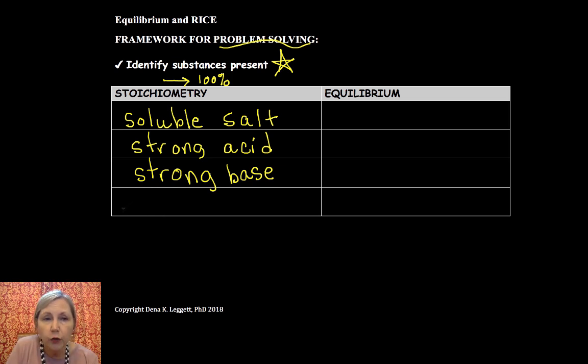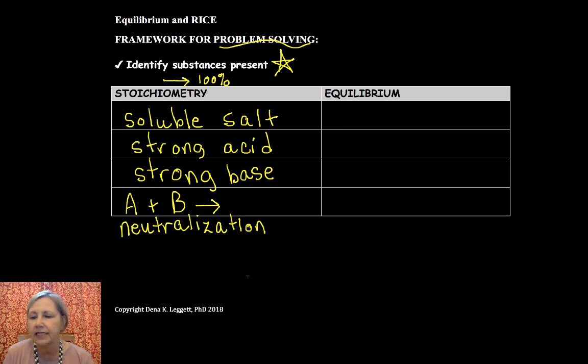Now, this is key. Don't worry about strong or weak. Any acid, whether it's strong or weak, plus a base, whether it's strong or weak, is going to be a stoichiometry. So what we're talking about here is a neutralization. And a neutralization will proceed a hundred percent to products until the limiting of those two runs out. So any strength acid, any strength base added together to neutralize one another. And remember, neutralizations make a salt plus water.